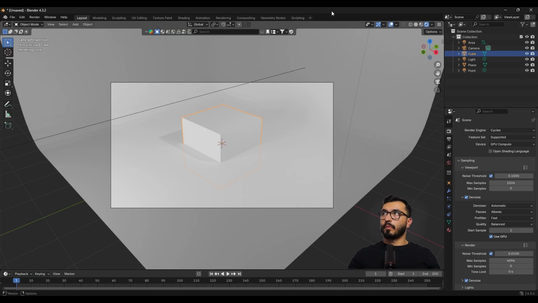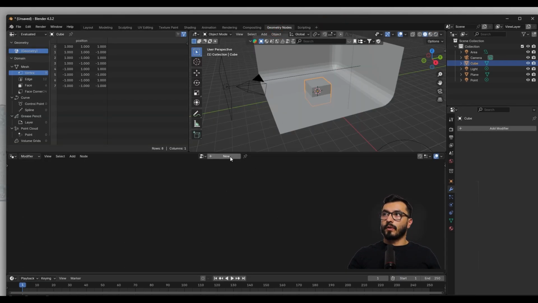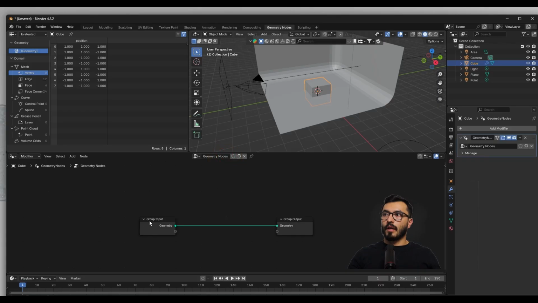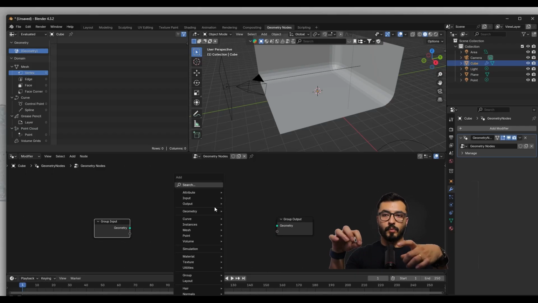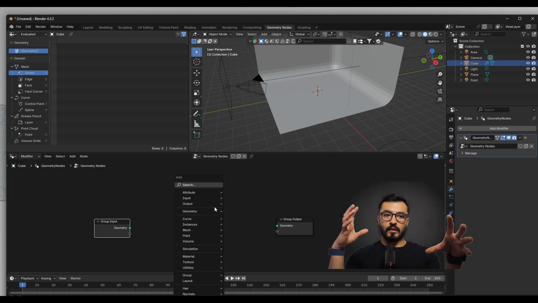So let's select the cube and go to geometry nodes. In geometry nodes, we go to add new, and we will disconnect the input geometry from the output geometry. This node we will not need anymore because we will create a grid full of points, and on each point we will create one instance. This instance will be an object, can be a bar, a cylinder, a sphere, that will have the magnitude or the scale that we will give based on the heat map texture or the image that we are going to use.